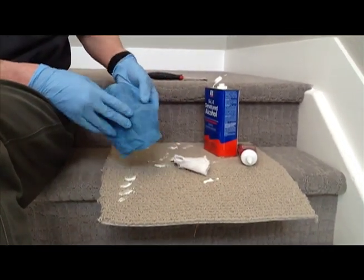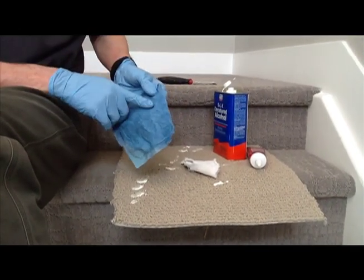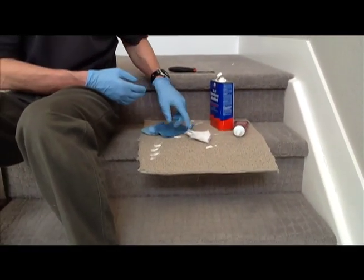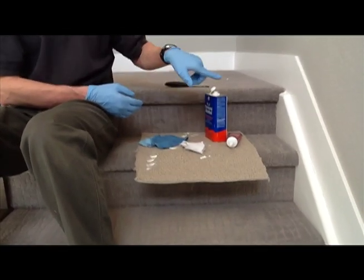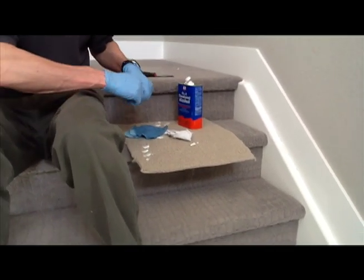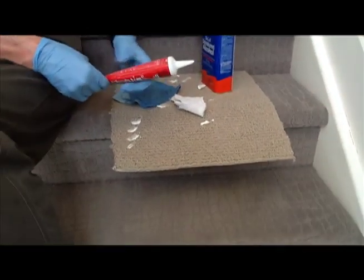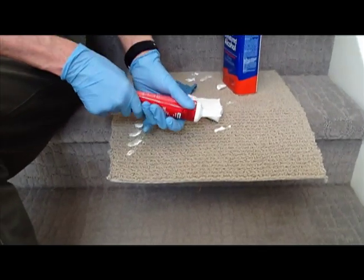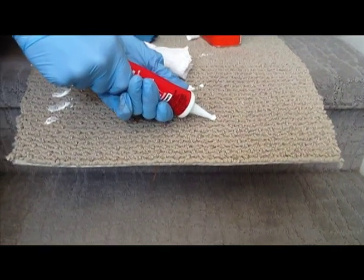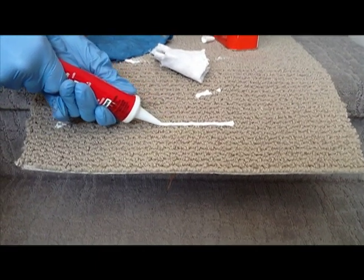This paper towel has just been moistened with water, and what we're going to do before we smooth the caulking is just dampen our finger a little bit — it just helps it slide over the caulking. The first step is to run the denatured alcohol down that joint to clean it off, and then run a line of caulking. But first I'm going to show you on this scrap piece of carpet about the size of the line of caulking you'd want to run — just squeeze the tube and run a little line, and about that size would typically be sufficient.